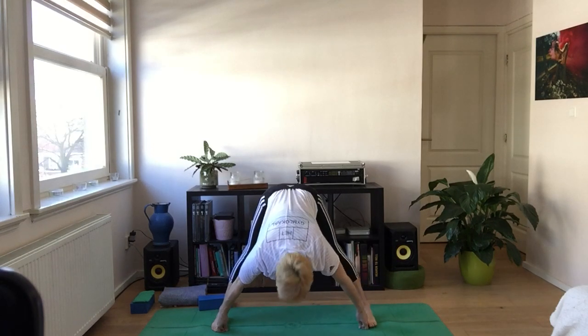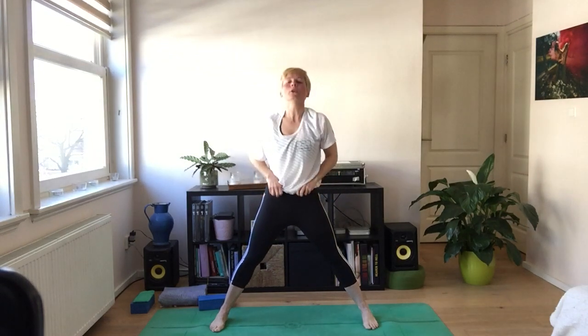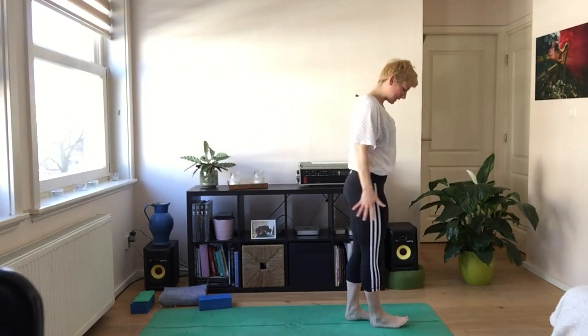5. Inhale, head up. Exhale, stay, strong core. Inhale, lift all the way up. And then exhale, back to the front of your mat. Samasthiti.